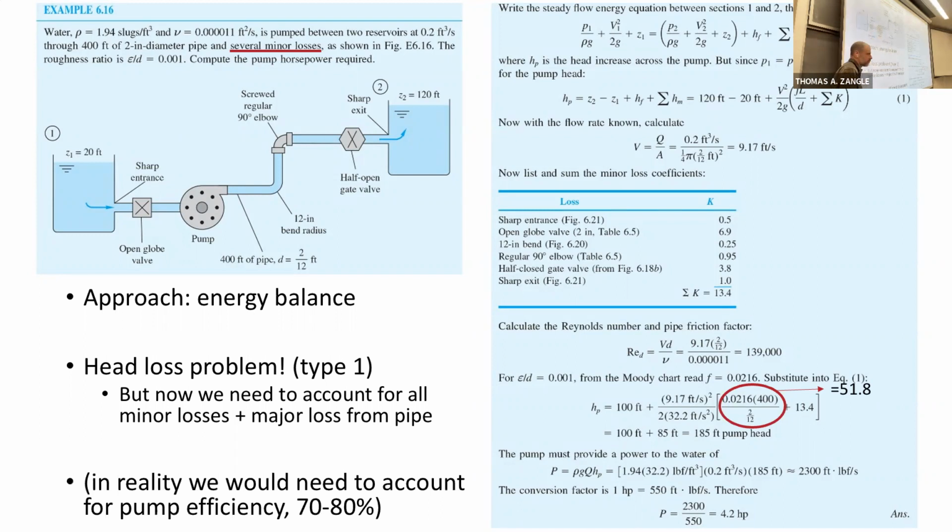So another thing that we would have to account for in a real problem would be pump efficiency, typically about 70 to 80%. Included in this pump efficiency are all of the frictional losses because of the inlet and outlet of the pump. That's where that would come into play. So if the manufacturer says the pump power is 4 horsepower, it's likely not actually going to be enough for this problem. We'd have to account for the pump efficiency as well.